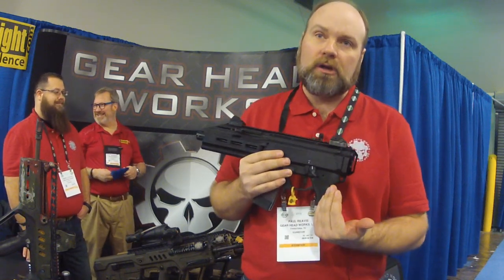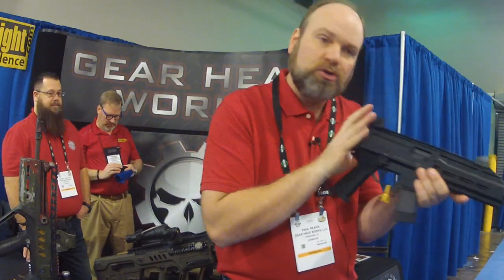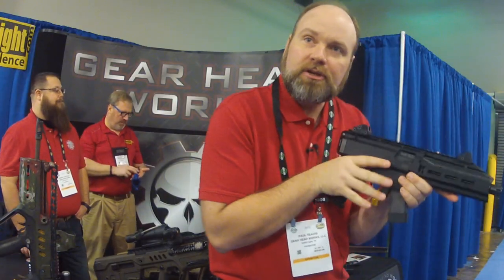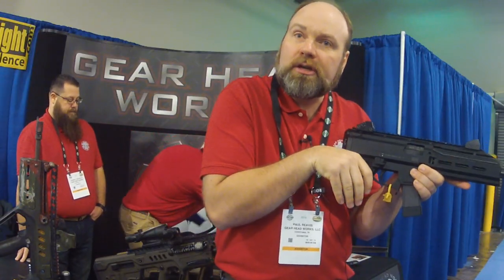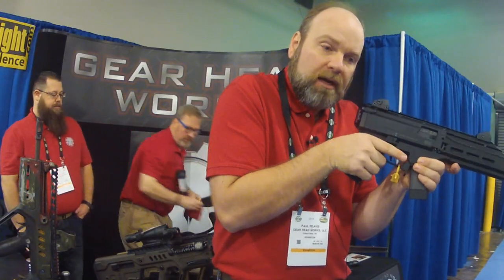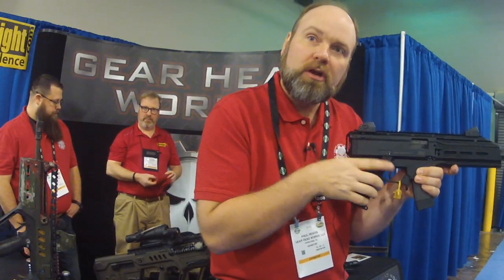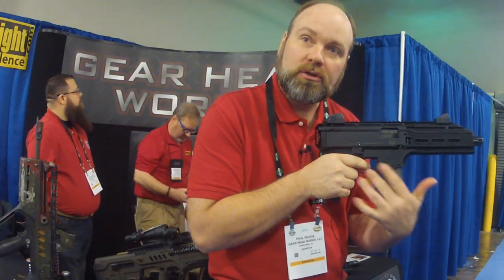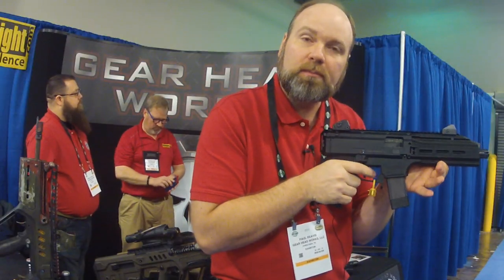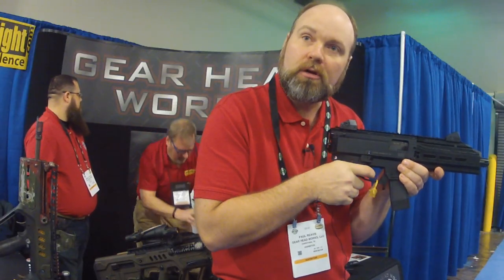The other thing we did was decrease the angle so it's more vertical. What that does for you is if you're shooting with a short stock or in tight CQB style, if your wrist is tweaked right up, it's uncomfortable and you lose trigger control. Here we lowered the angle — your wrist angle is more straight and it puts your trigger finger more parallel to the actual trigger of the firearm, so you have more precise trigger control. Instead of trying to pull upwards at an angle, you're pulling more straight.